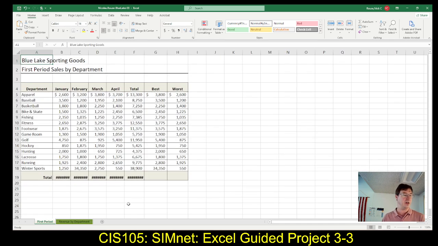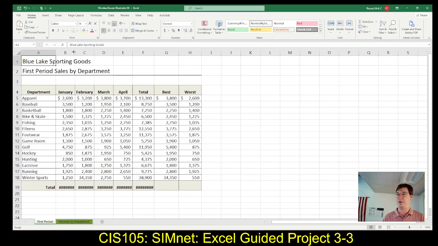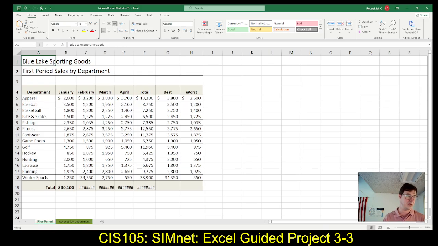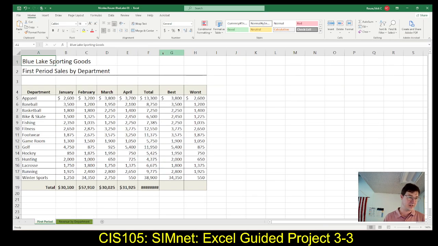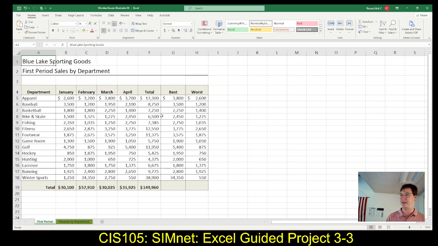Oh, if you make this bigger, again, if you don't see the numbers, what do you do? If you want to see the numbers, you just double click between the columns, like the column letters up here, like this. So you can see the numbers. See how I'm doing that? Now I see all the numbers. If you see pound symbols down there, just double click between the column letters up top.